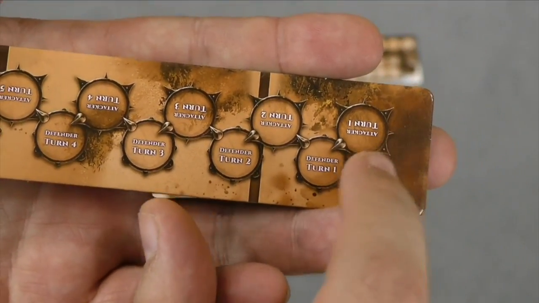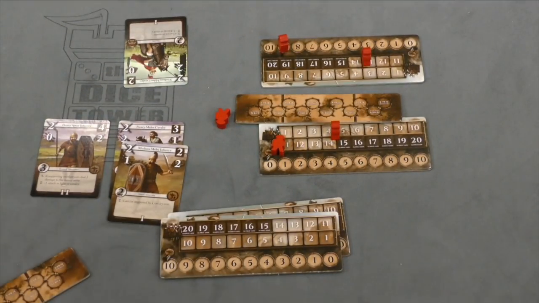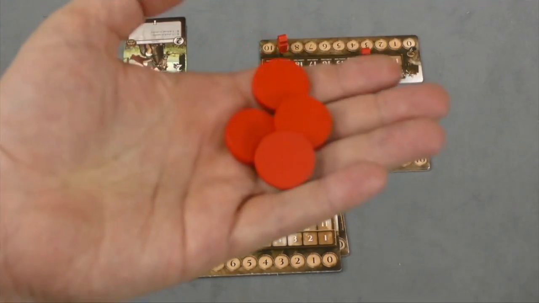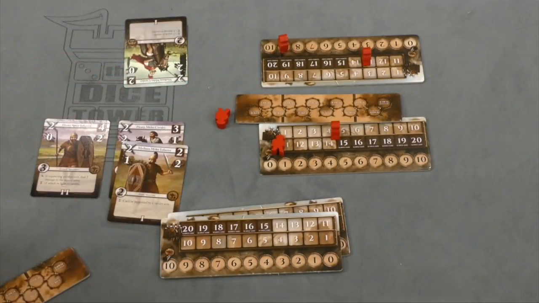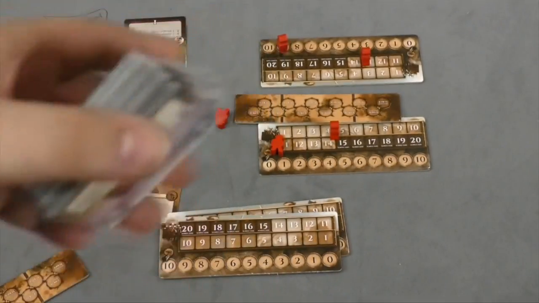Now, this is basically attacker turn one, defender turn one, and you just go back and forth like that. And the discs, the game comes with discs that you put on units that have been exhausted on your turn. And there is differentiation between the artwork of the four different armies. But for the most part, I found the components for this game are okay. But I think a lot of that's just due to the art.